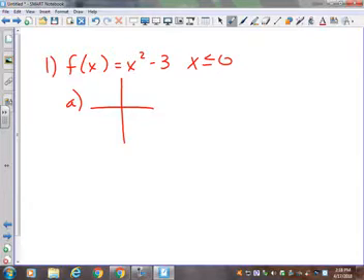Yep, we got to get the markers to work. All right, so if I plug 0 in, does everybody agree that it's negative 3? Does everybody agree that less than means use negatives? Negative 1 squared is positive 1, minus 3 is negative 2. There we go. It's a parabola, right? No one said this graph had to be perfectly accurate. It just has to be a facsimile, because this is just a rough sketch.